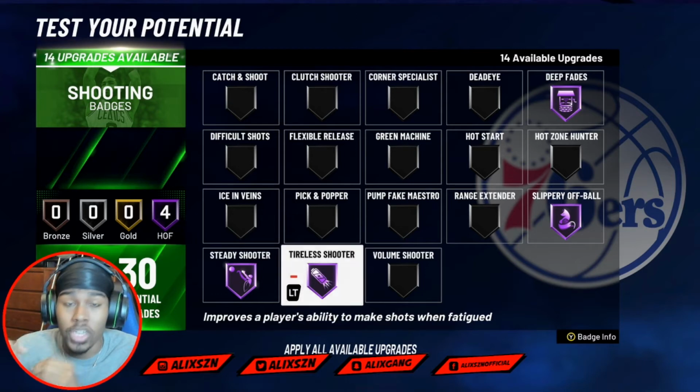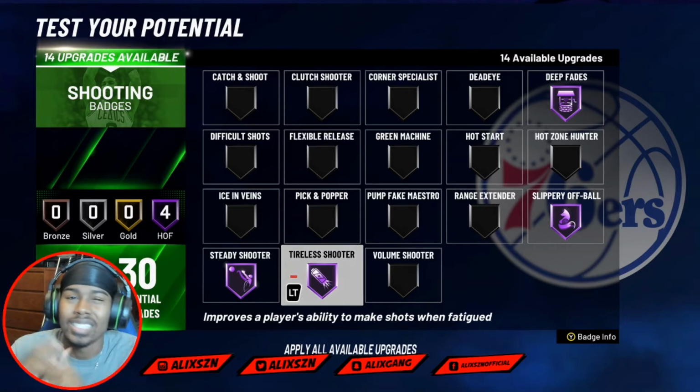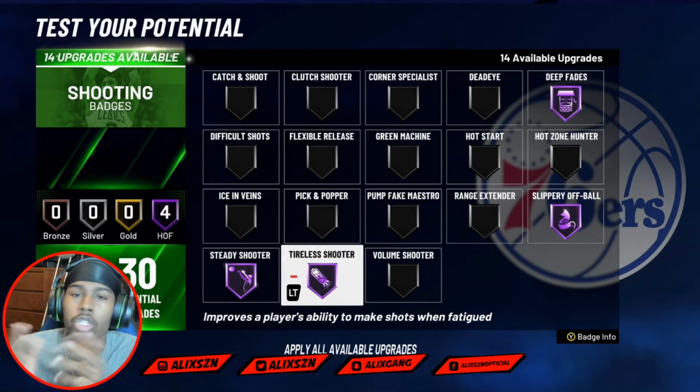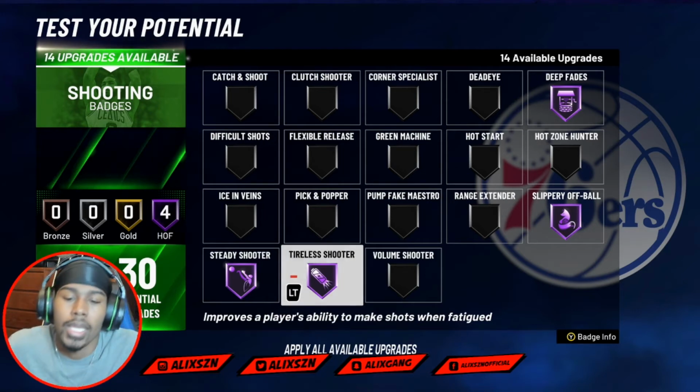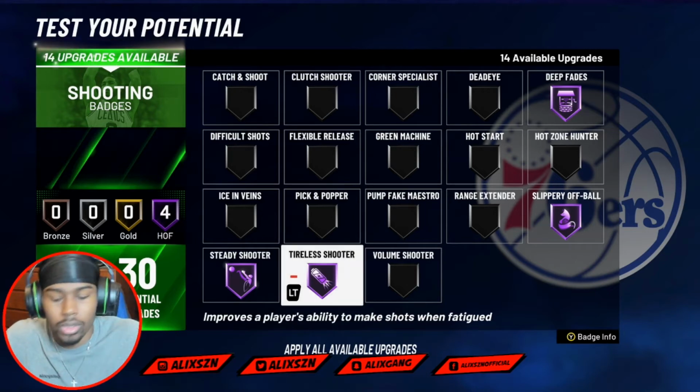When your bar is flashing red, you can't hit those shots. But I personally, and some of my homeboys, have personally found that you don't really necessarily need the badge. If you're a good shooter, you're a good shooter. You know what I'm saying? It doesn't hurt to put it on. All right.